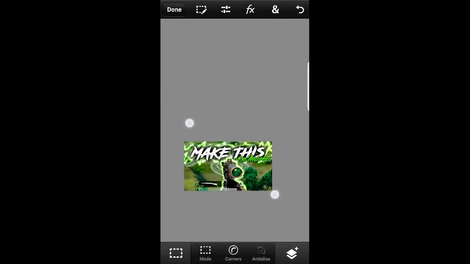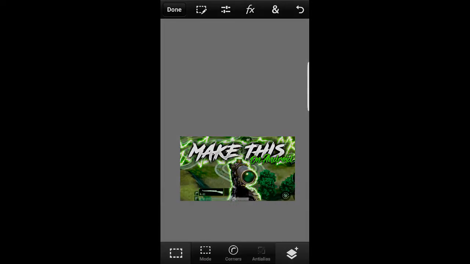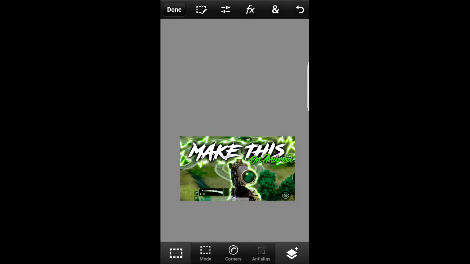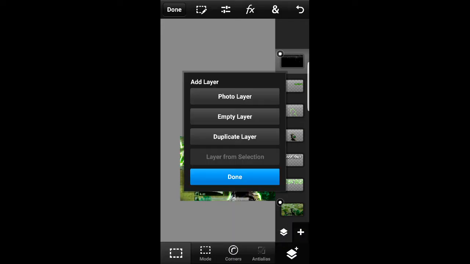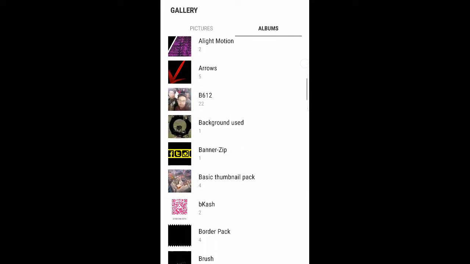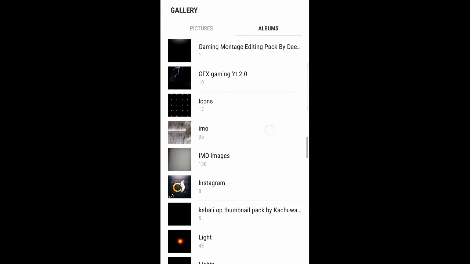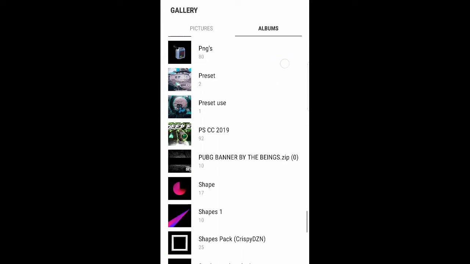Okay, it looks better, and then give some particles at the back. Okay, and then make it a screen, and we should give some smoky effect. For the smoky effect, we should add some smokes.